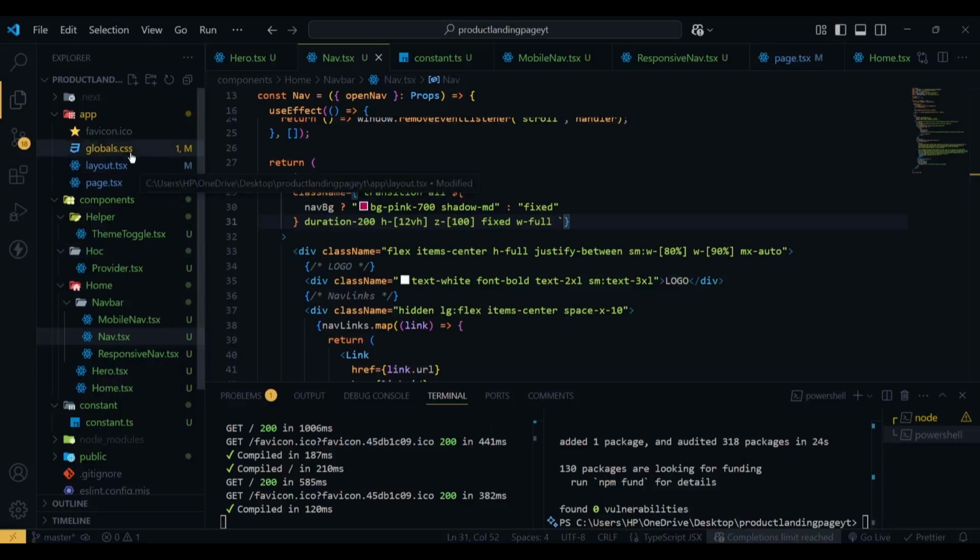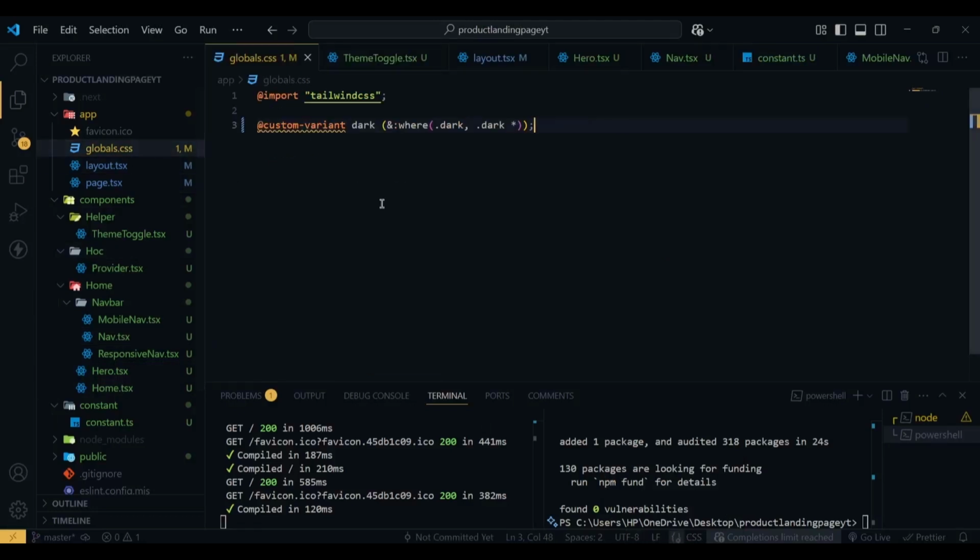So let's go to our global.css, and here we are going to use our custom class.